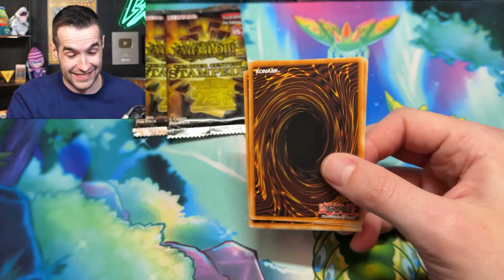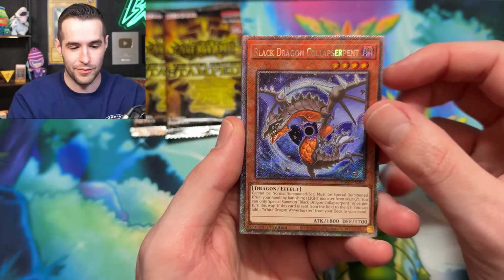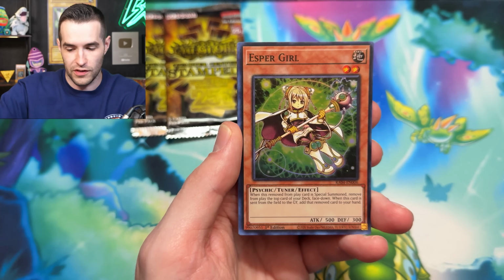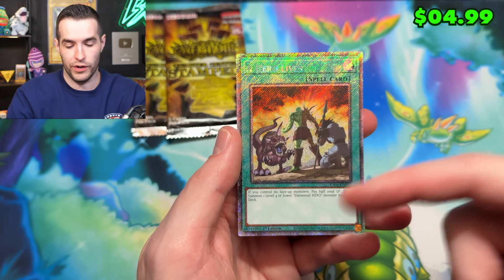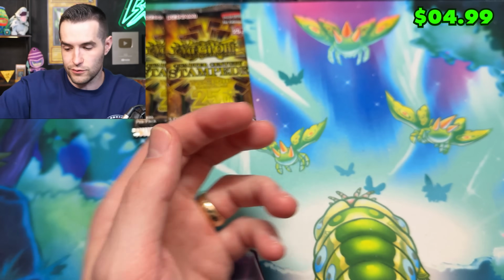Personally, I'm pumped about this set. Like, we're seeing a lot of really cool stuff. There's the Black Dragon Collapsed Serpent. So both of those got moved on the ban list just the other day. Fiendsmith Desiree Ultimate Rare, Gaga Magician. That's our first like real 4-hitter right there. A Hero Lives. That was one of our top packs so far in terms of high rarity.